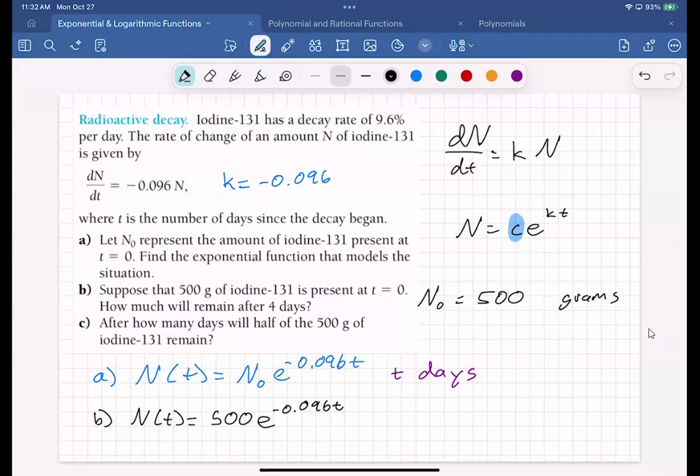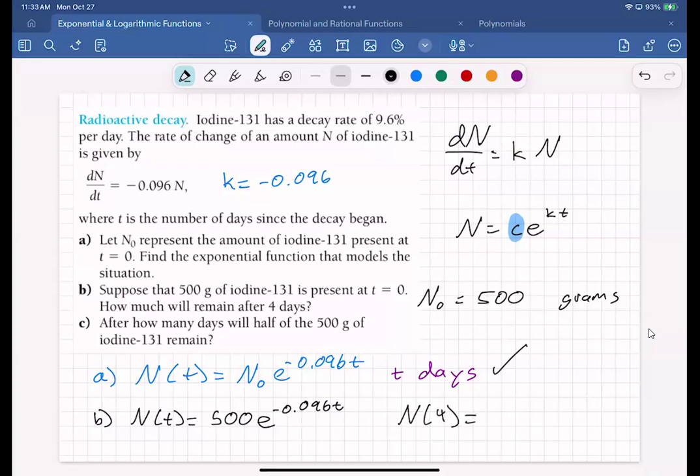Are we allowed to do 4 here? Real question, is t represented in days right now? Yeah, right. So always double check that, because like I said, we could be talking about another problem that's in years. We might have to make some adjustments, right? So always double check that we're working in days. So we could definitely go to this next part and just say, what's N of 4?